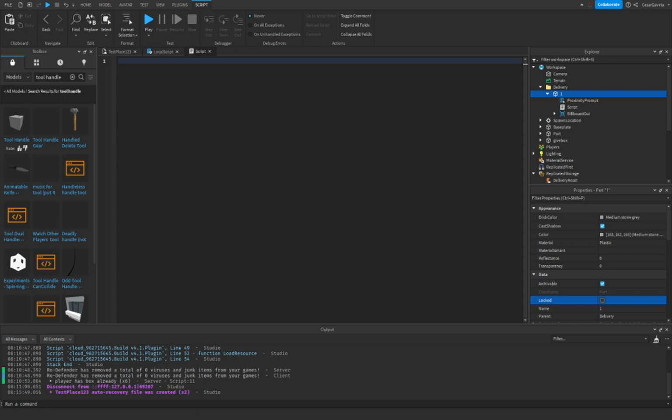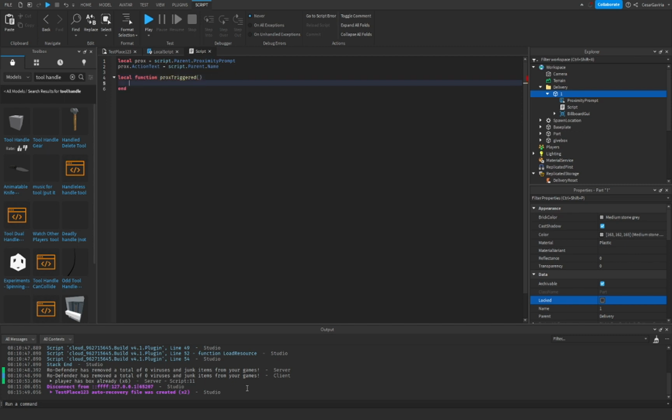So now that we have that done, we can go ahead and begin setting up our delivery points. So these are pretty simple. We just want to go ahead and get the proximity prompt from the part that we're going to be coding. And so once we do that, it is pretty simple. We're going to want to set the prox action text to the actual name of the part. And the reason we want to do that is just to differentiate the proximity prompt for the player so that he can find it.